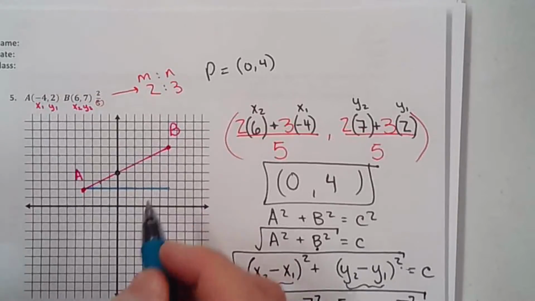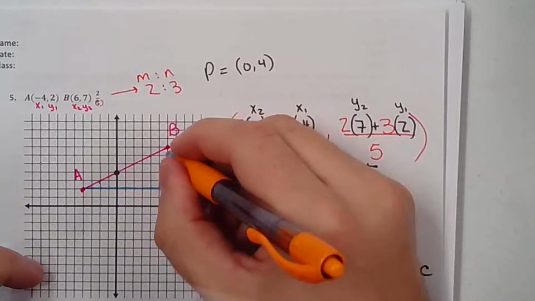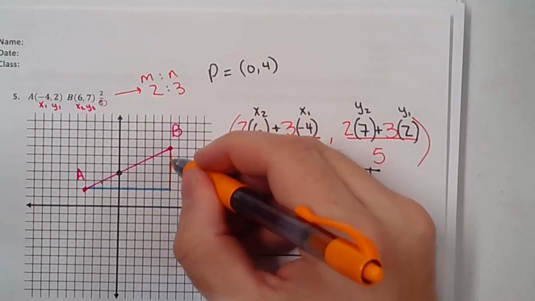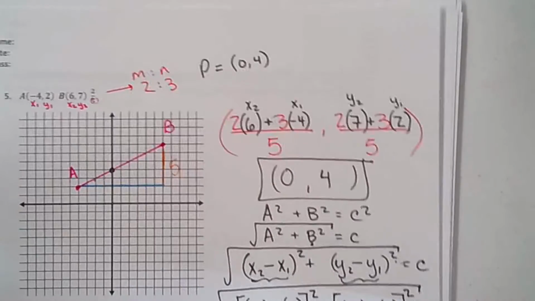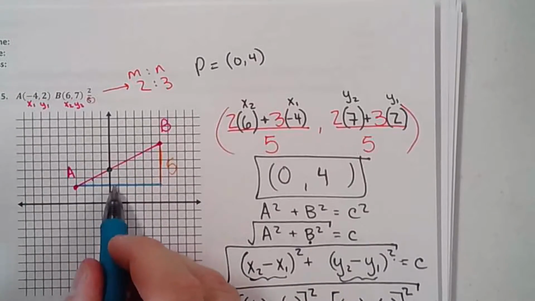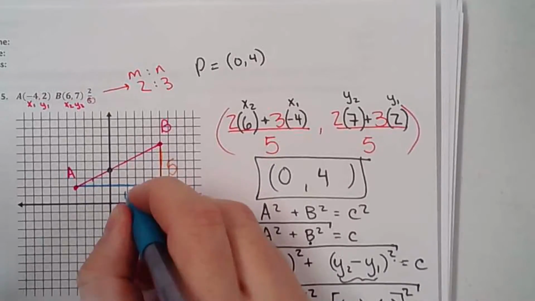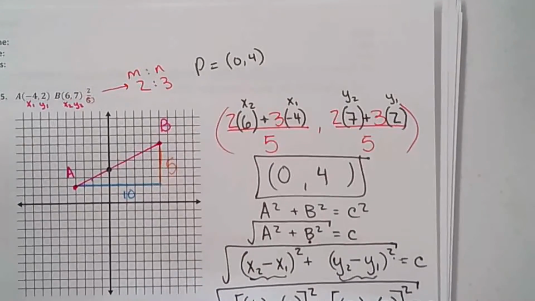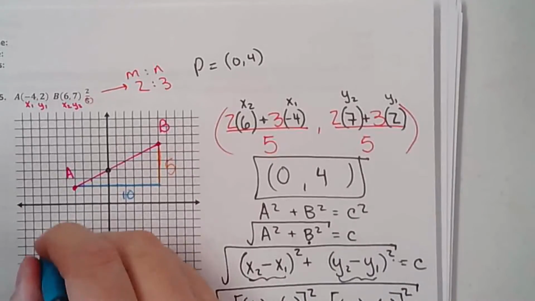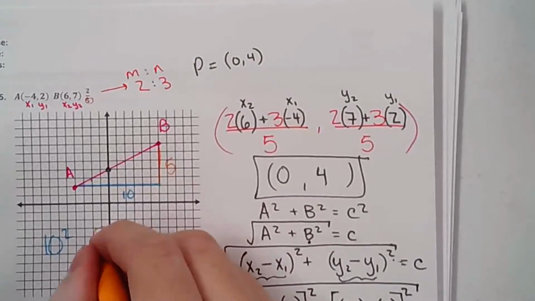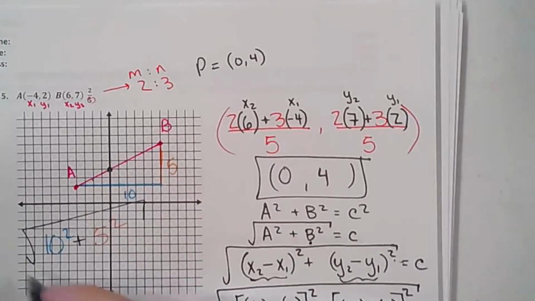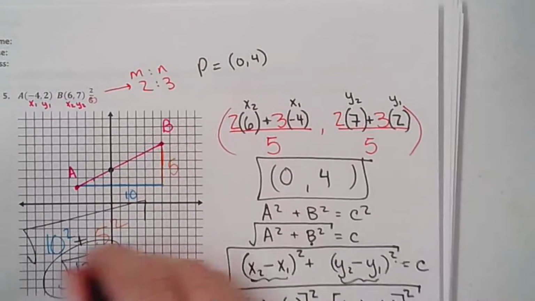So if we draw the triangle, assuming you plotted your points correctly, don't screw that up, right? Because otherwise these numbers will be off. Looks like we have 1, 2, 3, 4, 5 here, which is what we expected. That's what we got. And then our horizontal distance was 1, 2, 3, 4, 5, 6, 7, 8, 9, 10, which is also what we expected. After we subtracted, we found the distance. It's 10, and the other was 5, right? But we can do it visually as well. So that means we have 10 squared plus 5 squared. I think at this point I could probably stop because we've already done 10 squared plus 5 squared rooted. That's 125 rooted, which is what we expected.